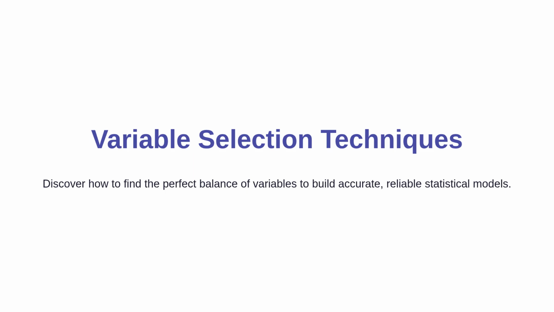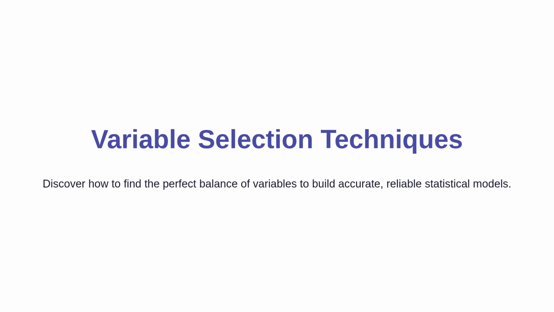Welcome to our lecture on variable selection techniques. Imagine you are packing a backpack for a long mountain hike. If you pack too few things, you are unprepared. If you pack everything you own, your bag is too heavy to carry. Building a statistical model works exactly the same way. Today, we will learn how to find the perfect balance of variables to make our models both accurate and easy to use.